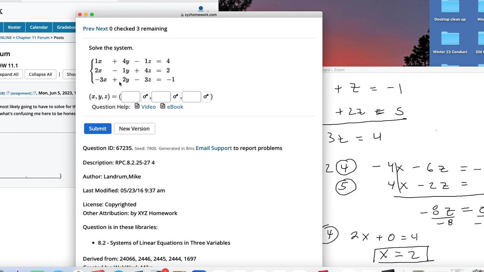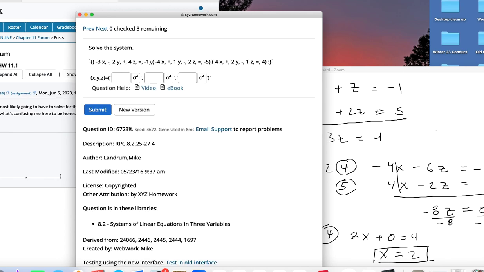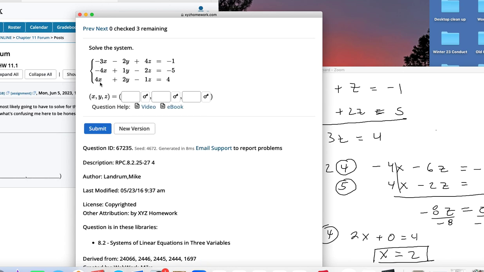Let's see, on this one, none of them are super easy, none of them are super hard. I would probably do x's just because they're all about the same. So if I did a negative 2 to equation 1, negative 2 plus 2, that cancels, and then I would do 3 to equation 1 and cancel out that x and solve from there. On this next one, I would probably do the y's. If I do 1 and 3 together, they eliminate. And if I do negative 2 to this, negative 2 plus 2, those would eliminate.